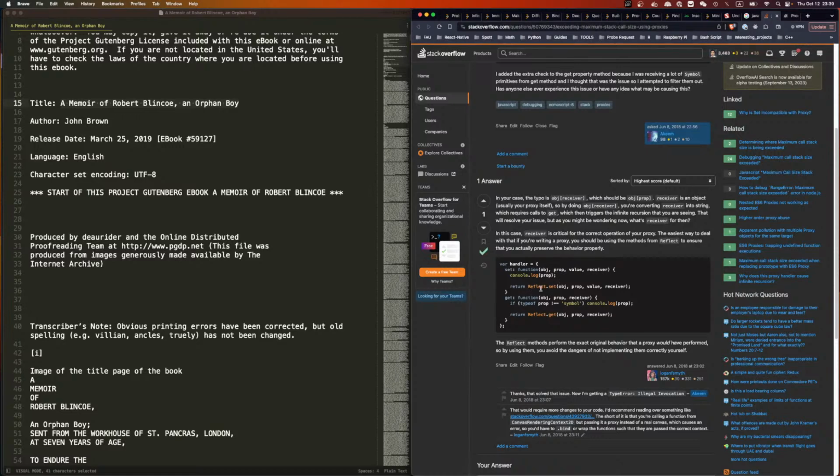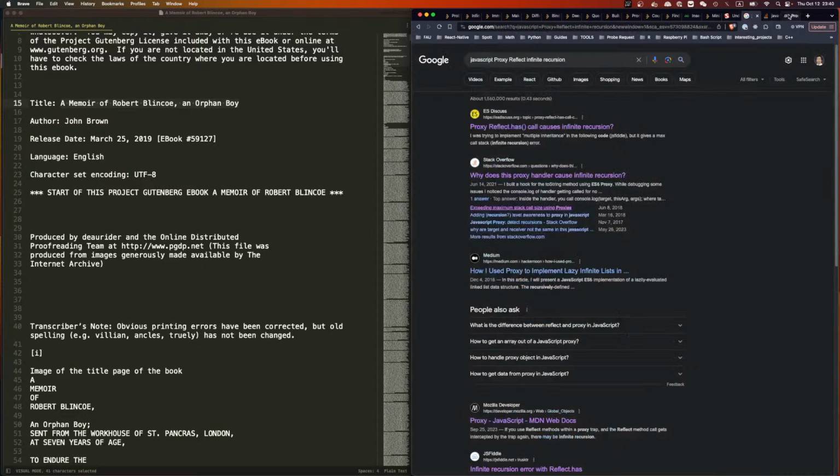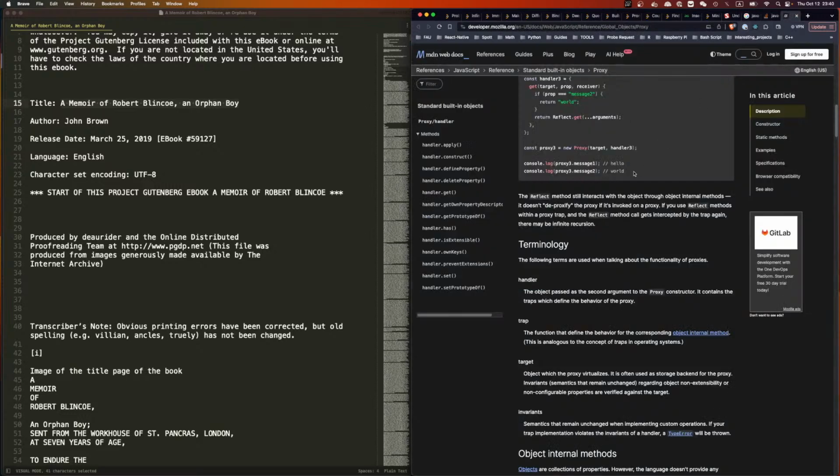Reflect, that's the original one, does set. But this doesn't get trapped again? Alright, I have no idea. I need to actually handle this myself.